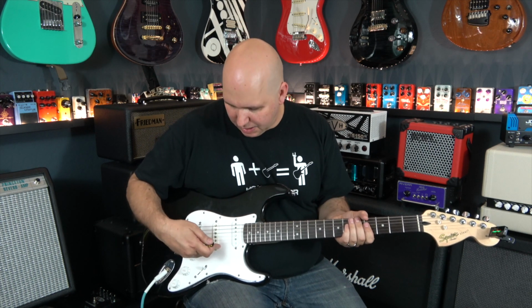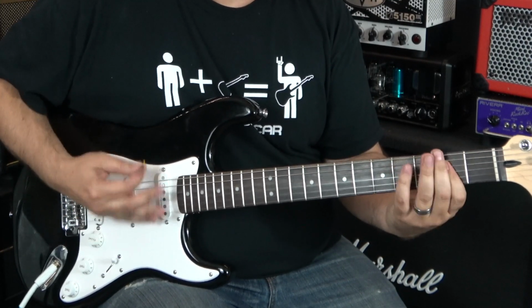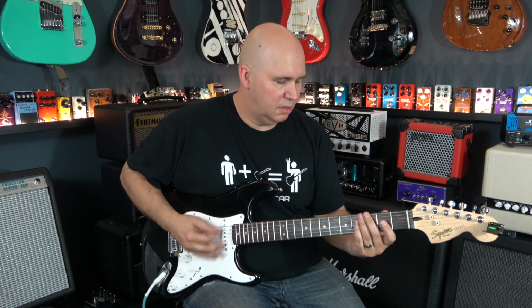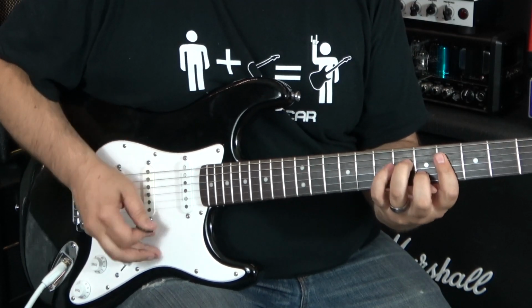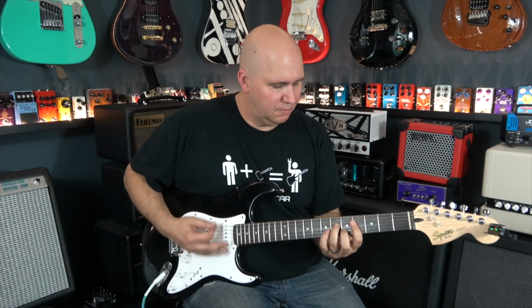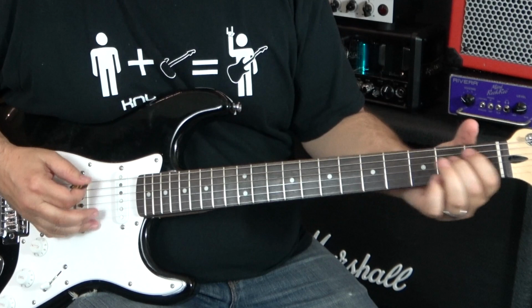So I want to show you a difference between what I really like when you add the single coil in the middle. Here's the neck position. Now this is position 4, this is one back. Here we go. Okay, so here's the dirty sound on the bridge pickup.